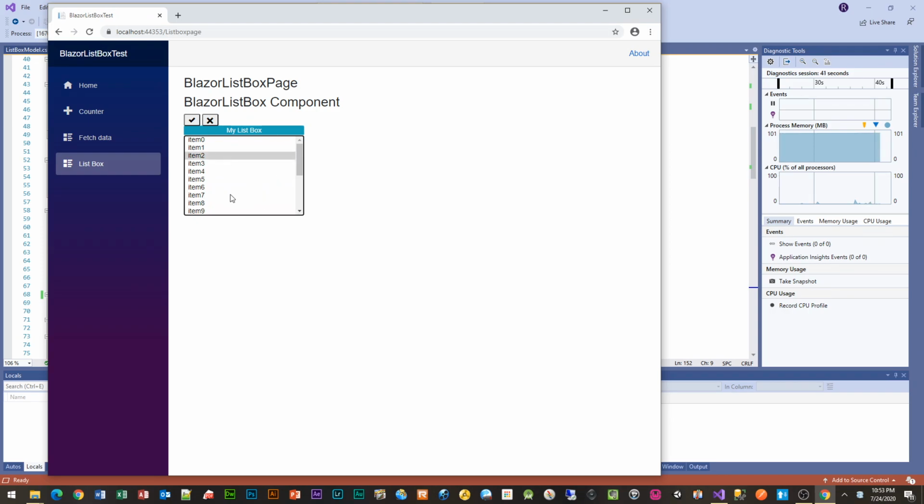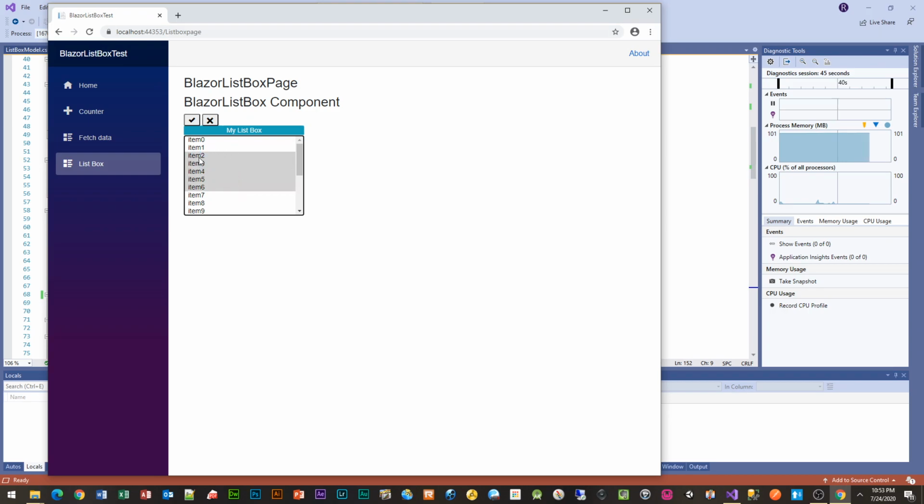If I click one and then I hold the shift key and I click another one, it says, okay, go from one point to the next and fill it in with no duplicates. If I hold the shift key down here and I press the 9, it's going to start from the 6 and clear to the 9. Okay? If I hit my check box, it's going to fill in everything. If I hit my X box, it's going to clear everything. And that's your whole list box.